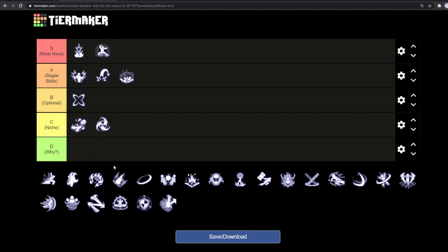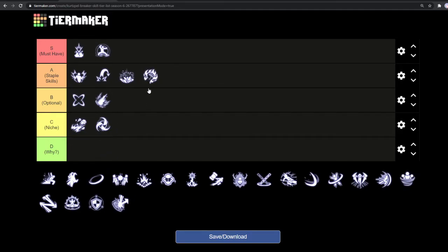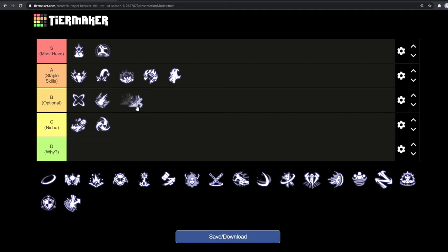Definitely put that there. Probably put that there. Definitely put that there. I'd probably put this up here as well. I don't know if I'd put it on S rank though. Probably won't. And I'd probably put this here. I don't actually think Whirlwind is as niche as Fragment Strike though. I'd probably put it on the same level as Whirlwind.